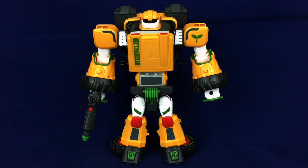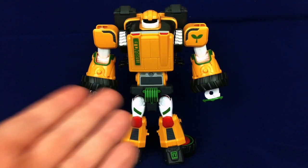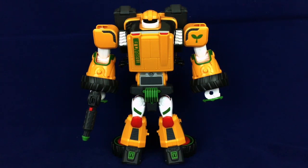Anyway, that's enough about what I think. What do you all think? Do any of you out there have any experience with Tobots? Is this the first time you're hearing of Tobots? Because if so, I highly recommend looking into them. I've got a few videos up on the channel from a couple years ago.